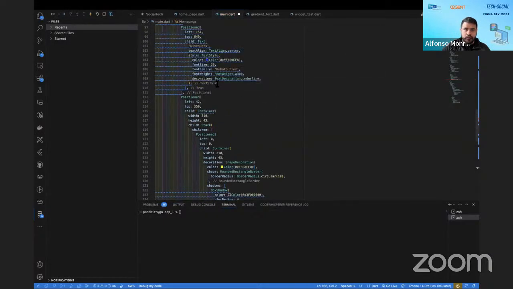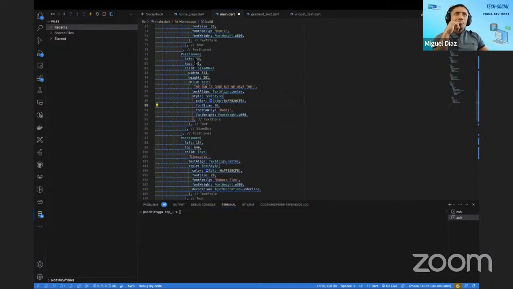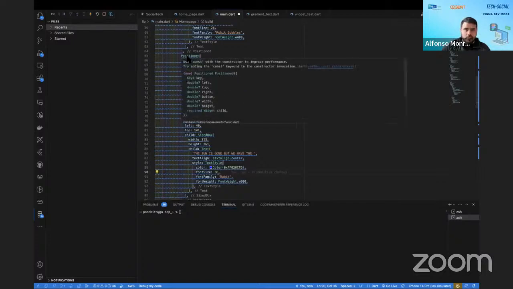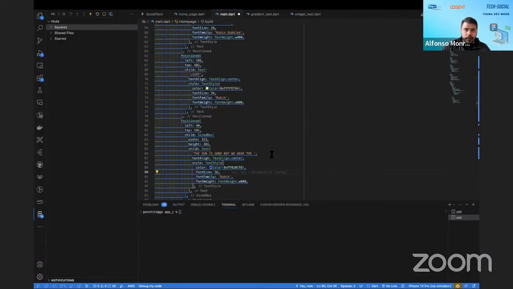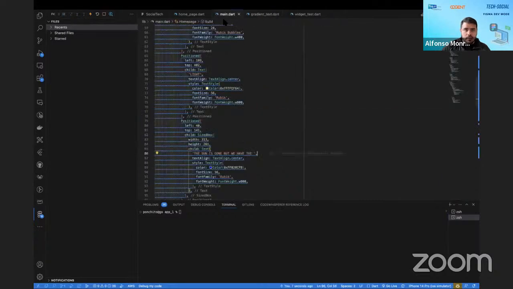For example, change to decoration. And these blue underlines are warnings that we can fix by running a simple Dart fix code.